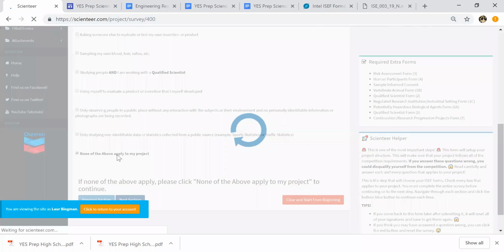Awesome. So now I'm in a circumstance where I don't really need any extra forms. If that's the case for your student, then all they had to do was click on that. And now they're moving on to the bibliography. Your students must have at least 5 sources. That is a requirement for everybody. I recommend that they be in APA format, although it's not absolutely necessary. It's still helpful to teach them how to put things in APA format, especially if they put any of this on their board or in their notebooks, because they're going to want it to be in APA format.